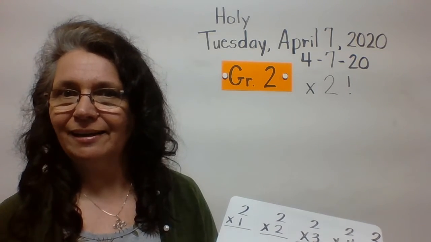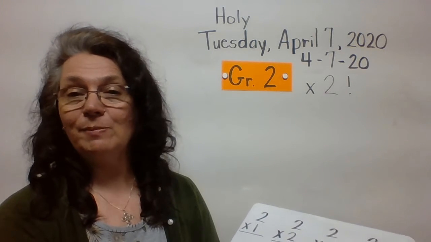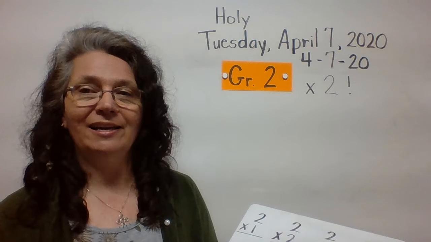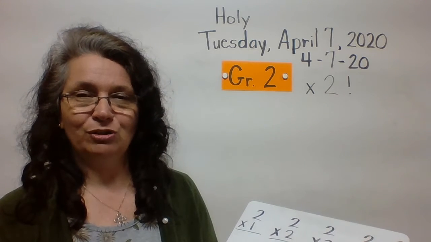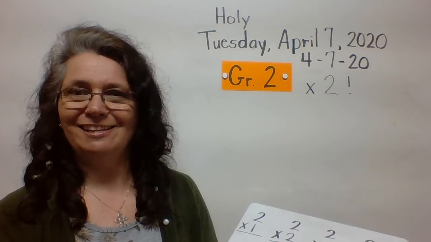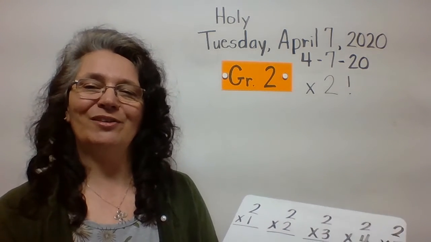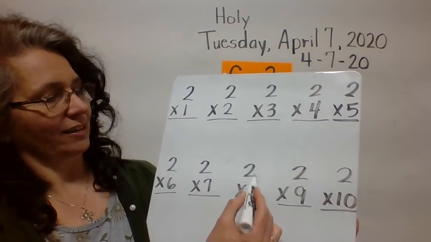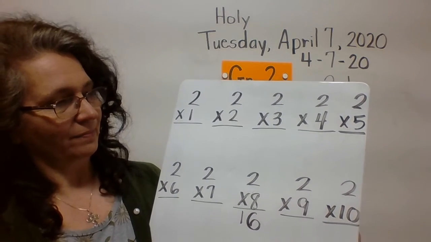You've already done it in a way when you do your doubles, okay? Remember that multiplication is just repeated addition. So this would be multiplying, for example, 8 times 2. Well, what's 8 plus 8? 16. So what's 8 times 2? 16. Or you can switch it around. 2 times 8 is 16 as well. Hey, I've got that on my board. 2 times 8 or 8 times 2 is 16.